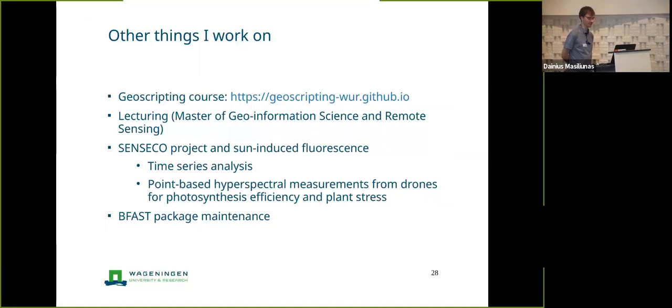And then finally, I'm also involved with another project, Sensico, which has several parts. One of them is directly related to time series analysis. There, people can learn from one another, from the community of those who are working on time series analysis, and exchange ideas about the best way of doing these sorts of things. And also about the field of fluorescence, which is a newly emerging field.